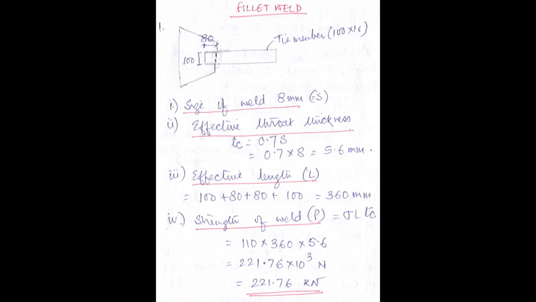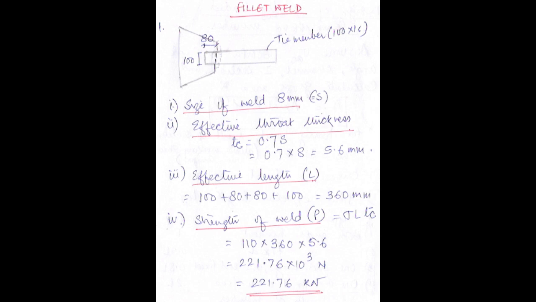And this is welded with a plate, correct? And this diagram, whatever I have drawn over here, should be given in the question. It is given already in the question, but here I have shown it. So you see over here how we will find out the effective length. Effective length means the length along which you have to weld the tie member with the plate. So what will it be?